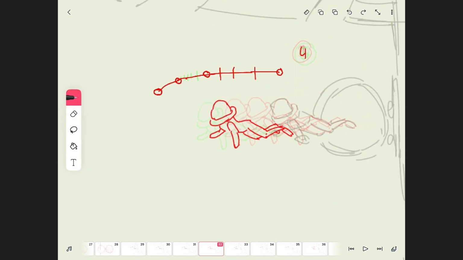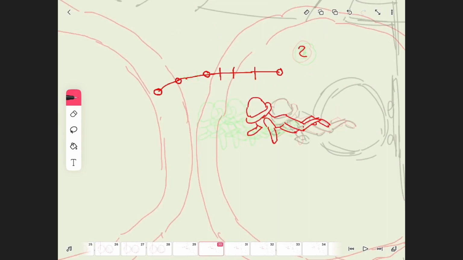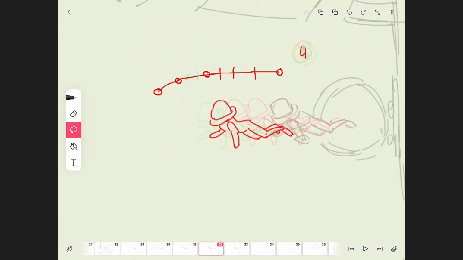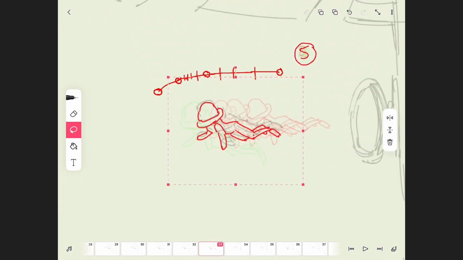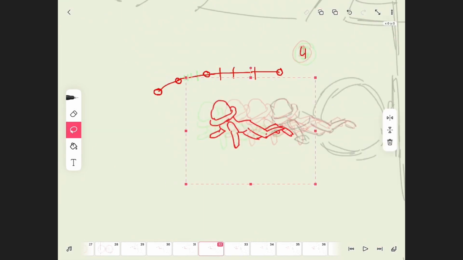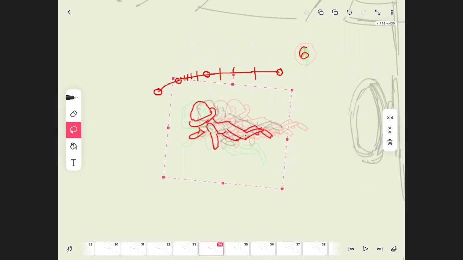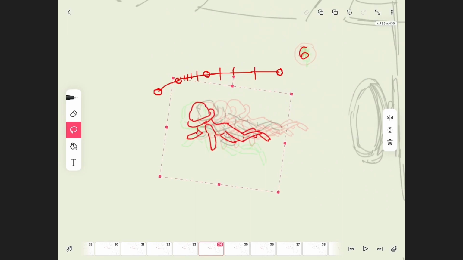The final stage is the in-betweens, which are the lowest priority connecting frames, so if you are using a low frame rate, you can just omit them. And they are there to support the movement and make it smoother, as well as help you raise the frame rate if needed. The higher your frame rate, the more in-betweens you will have.